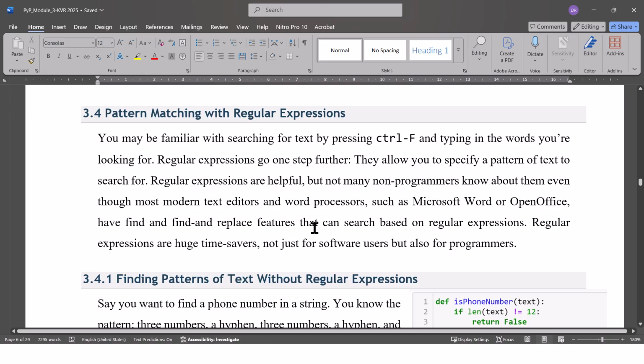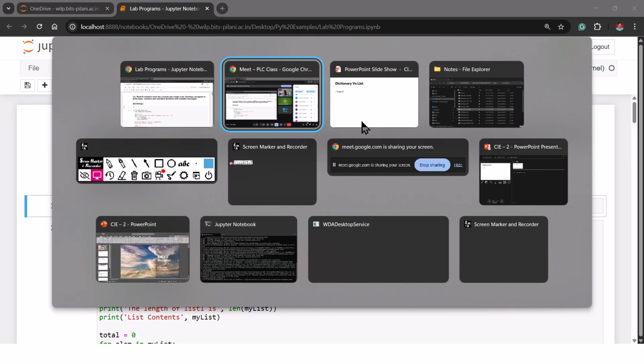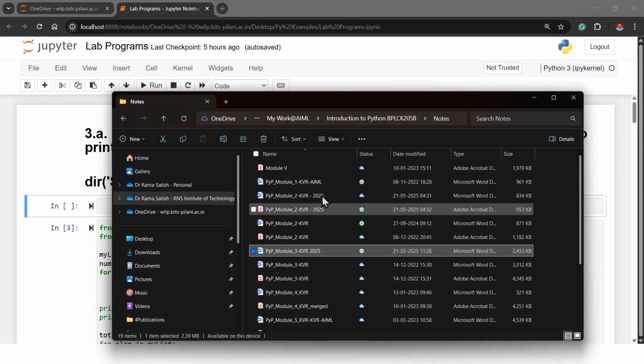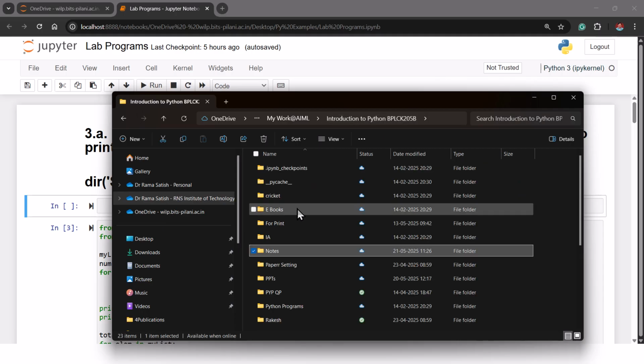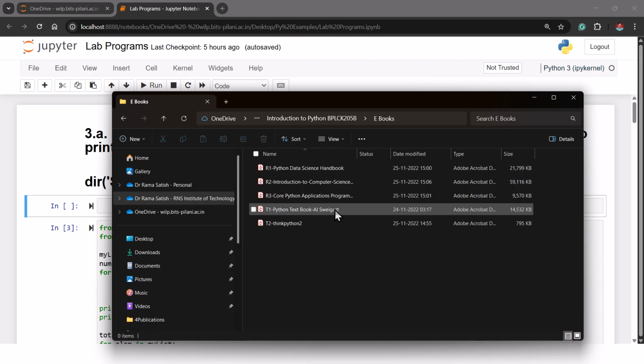Before this, let me open the textbook and see if there is any topic that I have left. So let me open the textbook. Yes, this is your textbook.